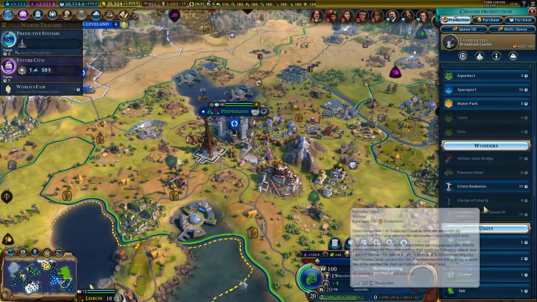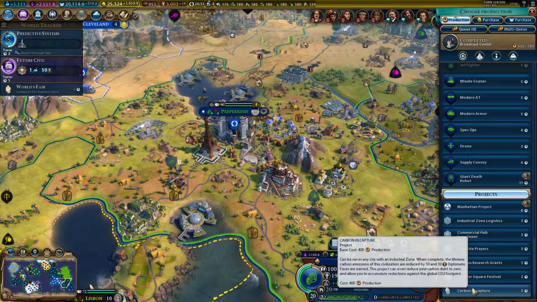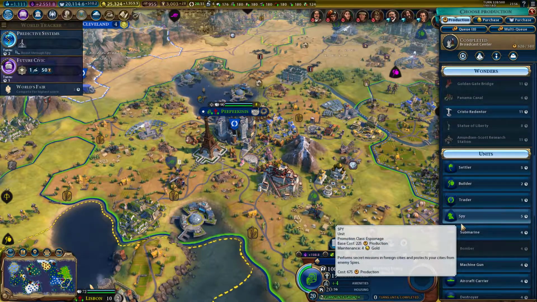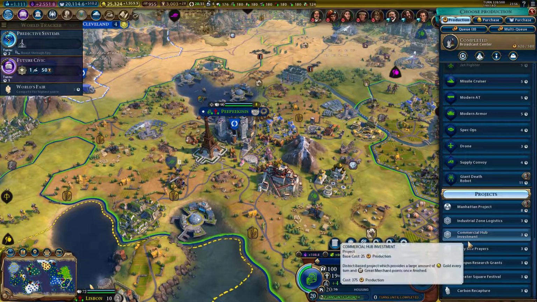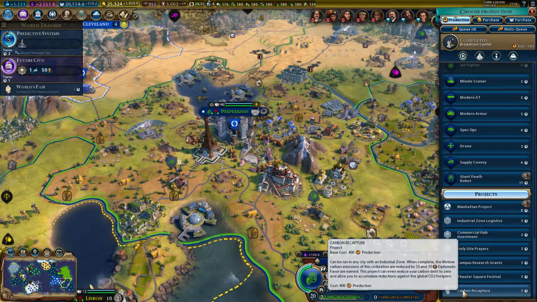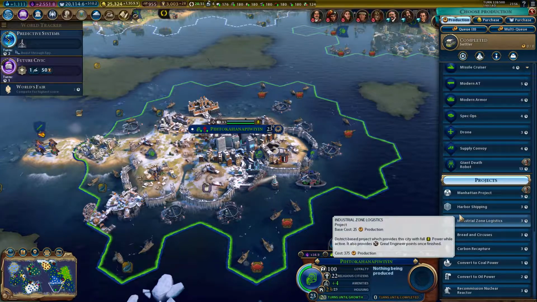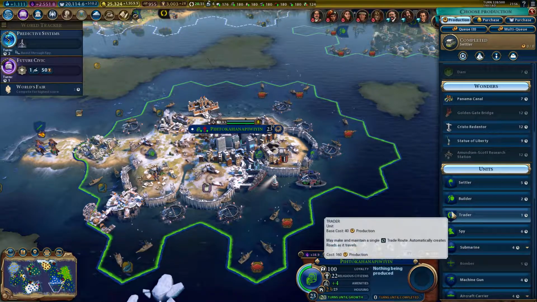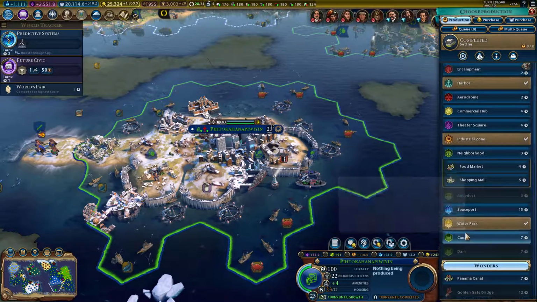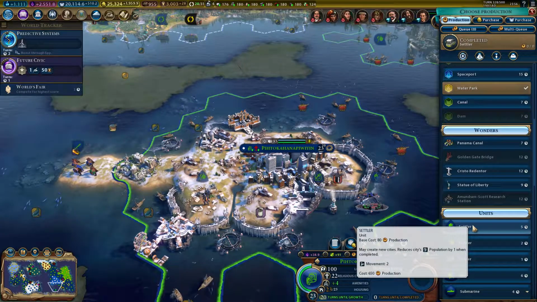Shoes production in Poughkeepsie. Should we do a carbon recapture? Ooh, uranium's going down. That's not very good. We need to find another mine then. We'll repurpose the... let's try this carbon recapture. See what that does. You've completed that. Anything else we can build here? Trader 1, Spy 6. Got no more room for growth.